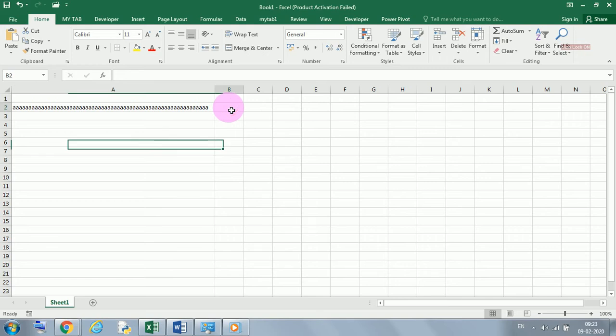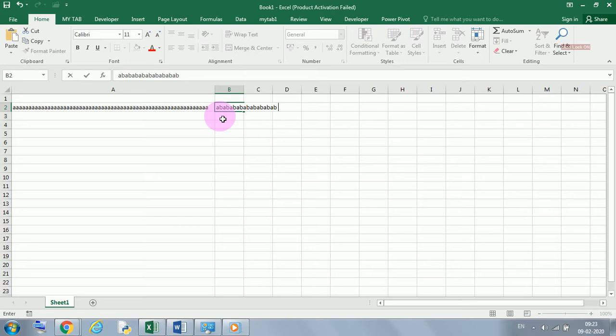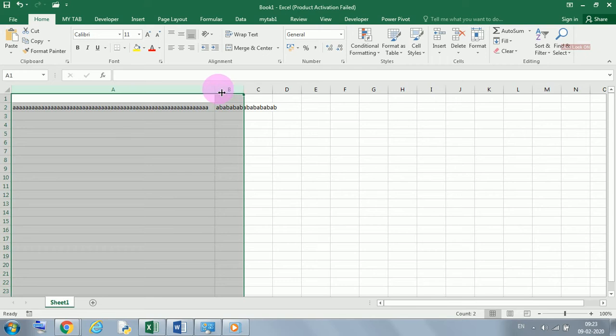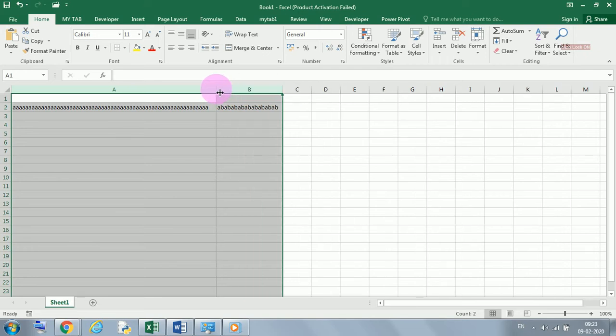Suppose I have one more piece of information here, and I want to set it for both. I can select both and do a double click, so that based on the data in the two columns, and even a number of columns, the columns will be auto fit. Here you observe one has fewer characters and one has more characters, so based on the data it will set the total width of the column.